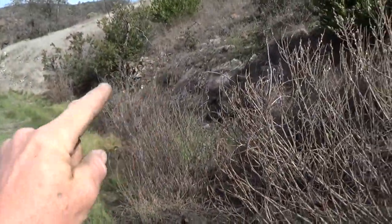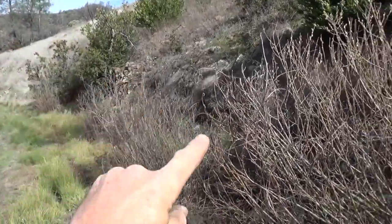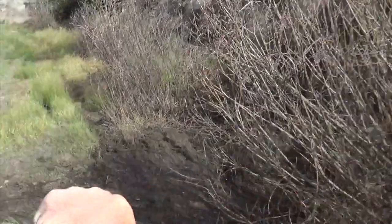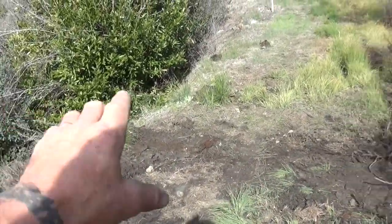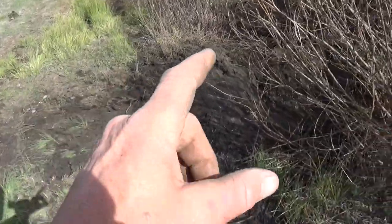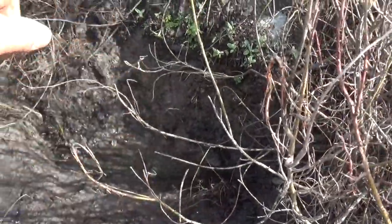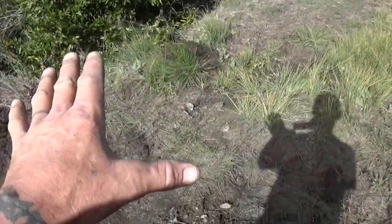So what you do, where you have springs coming out of a hill, you got to dig a ditch to gather that. That's going to run it to a low spot, and then you put in a culvert, meaning a pipe, just an under anything where it can go under a road and drain out. Now what had happened, at some point, all of this came down, clogged the drain, and all the water for years and years and years was flooding out across the top of all this.